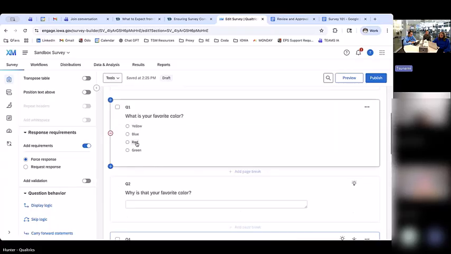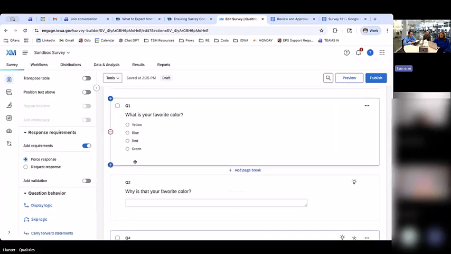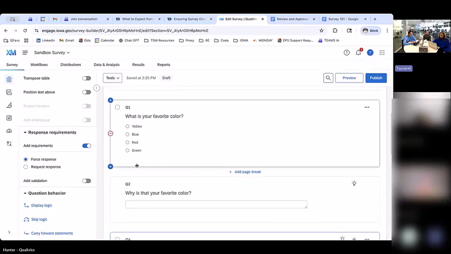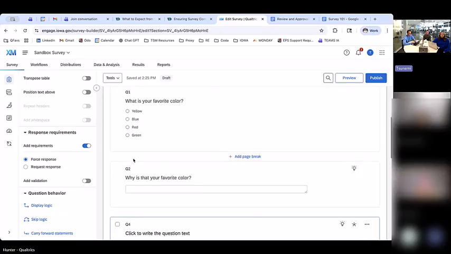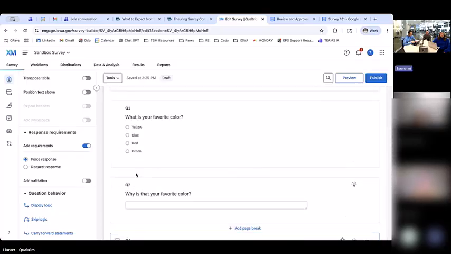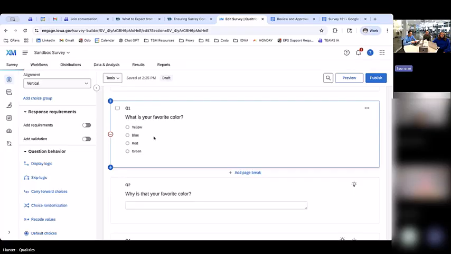Another time that you might want to use forced response is if we're using display logic. So let's talk about display logic a little bit. Let's say I have this question, what is your favorite color? And if they answer blue, I need to know if they like light blue or dark blue.